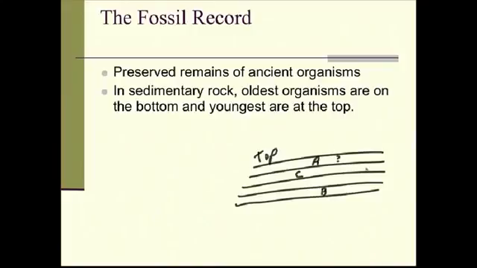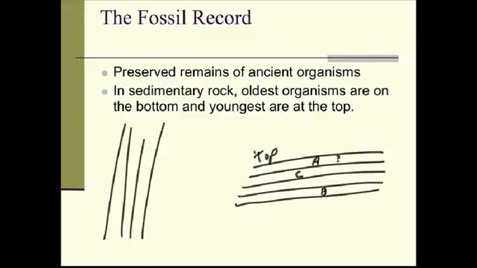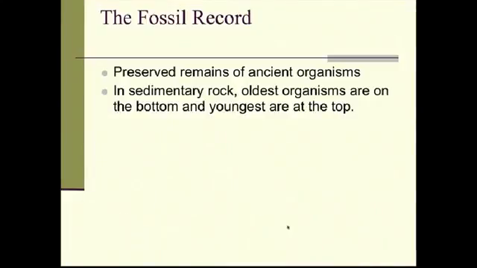Now, with geographic changes, if this gets pushed up into a mountain, this is layer A now, C's here, and B's here. If you've got a fossil here and you've got a fossil here, because you've got weathering and erosion, this might be towards the top of the mountain. You might see the fossil for A because it's exposed. But C and B, the older fossils, are still buried. So finding a fossil on top, it's great that we can find it, but we have to do a little investigating, figuring out which one's older. There's a lot of comparison, a lot of records to compare.